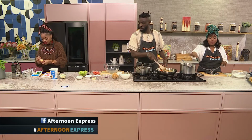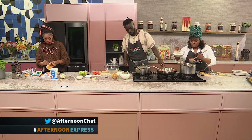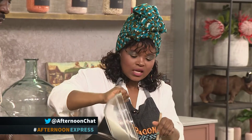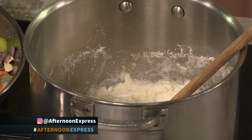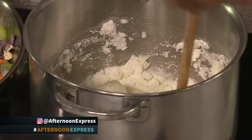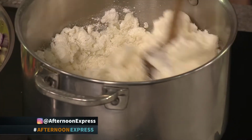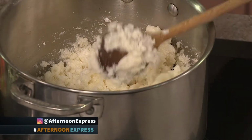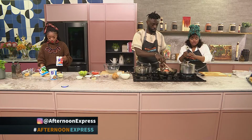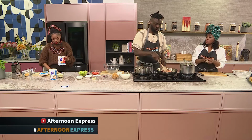What I'm doing here is I've got some water that's been boiling, salted water, because you know how I make my pap, I have to add that salt. And into this, I'm going to hoy my mealie meal. And like my mother or grandmother taught me, you don't use a fork, you don't use a spoon, you use a wooden spoon. It's the only way to get that right consistency. The whole idea is to make sure that it's nice and soft enough, but also firm enough, so that it holds its form. Then all you do is let the steam go all the way in, for the right process. So I'm just going to cover this with a beautiful lid. And I've got some butter that I'm going to add at the very end with those cheeses that are going in.